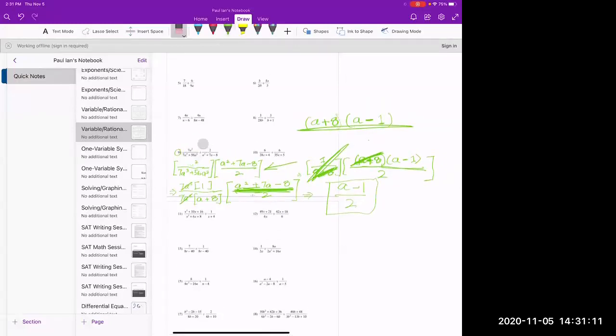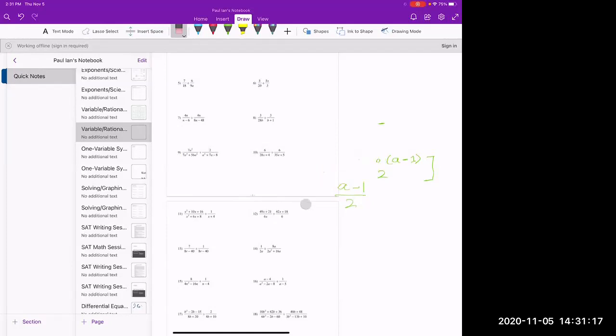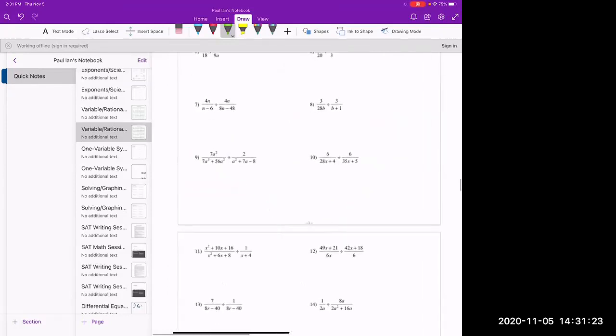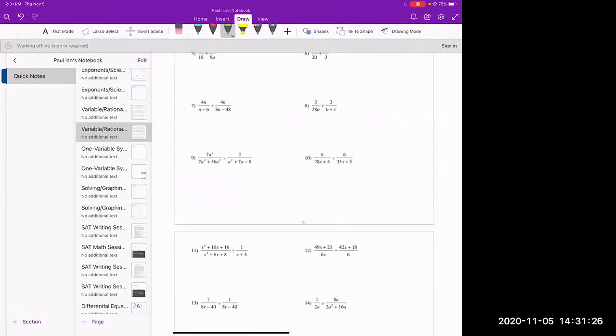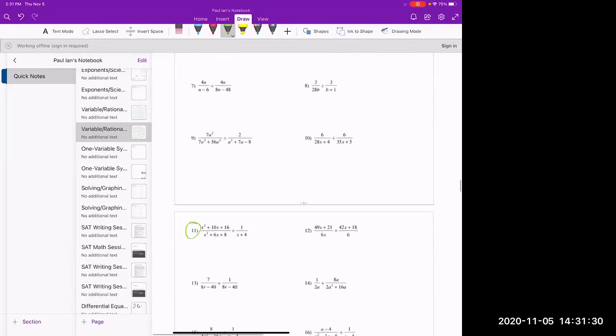Let's cover more of these, because I know we didn't really cover polynomials yet, but I think what we're covering here, how we just did that, is just an extension of exponents. If you can do exponents, you can do a lot of things. So let's do this guy, number 11. This is a little complicated.